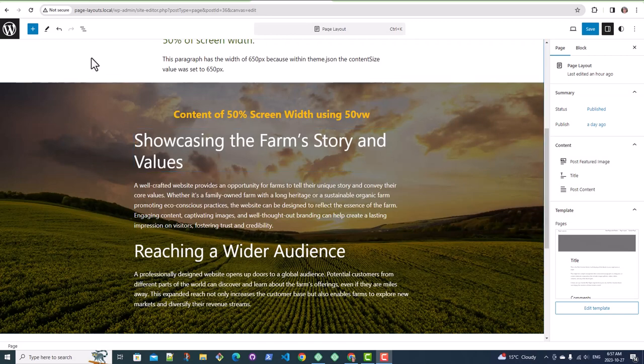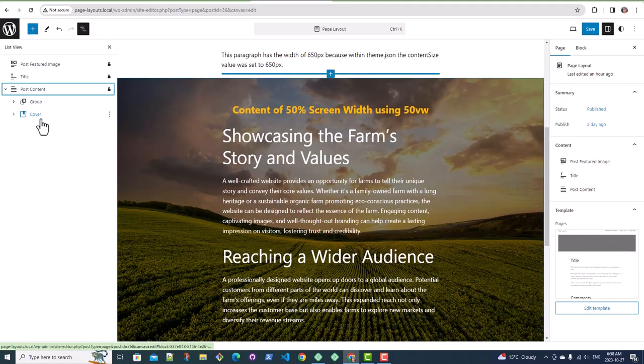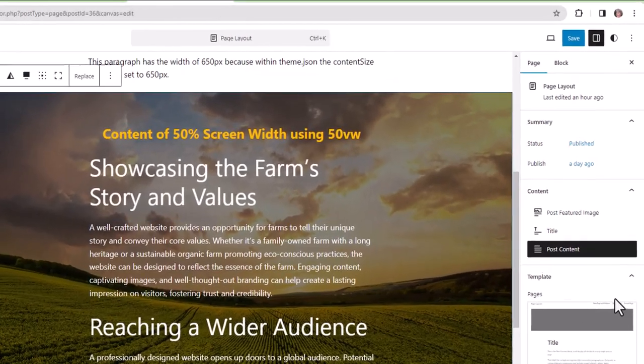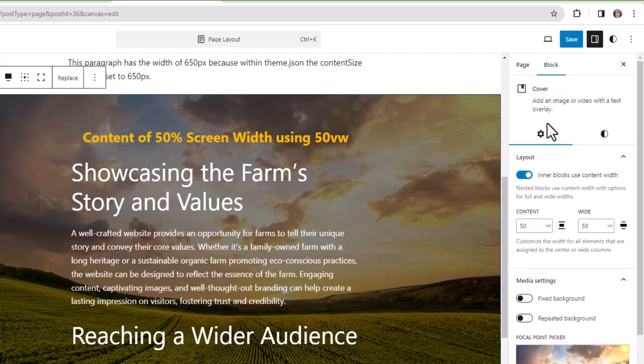All right, so I'm going to hop back into the list view, and then if I jump down to the cover block, expand that there, then once I've got cover selected, if I go over into the block settings, I can see that inner blocks use content width.